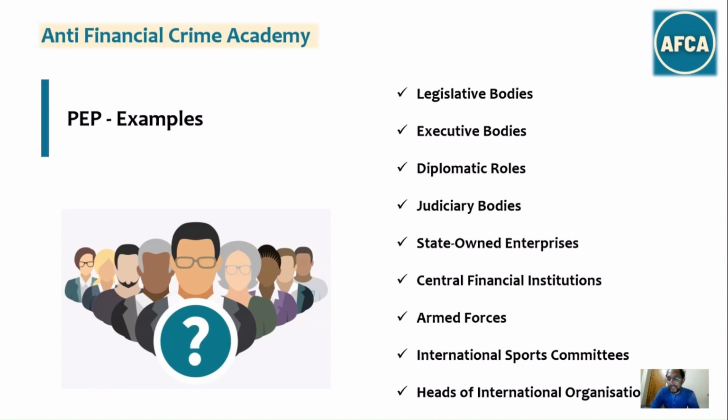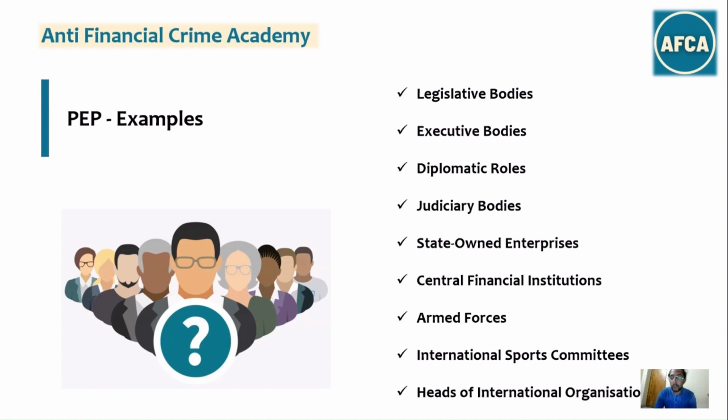Head of legislative bodies, people who are part of the legislative bodies, like your president, your prime minister, your members of parliament. So people who are part of the legislative body, who make the legislation, who make the governing rules. Those people we generally call politicians, and all politicians will fall under this politically exposed persons definition.